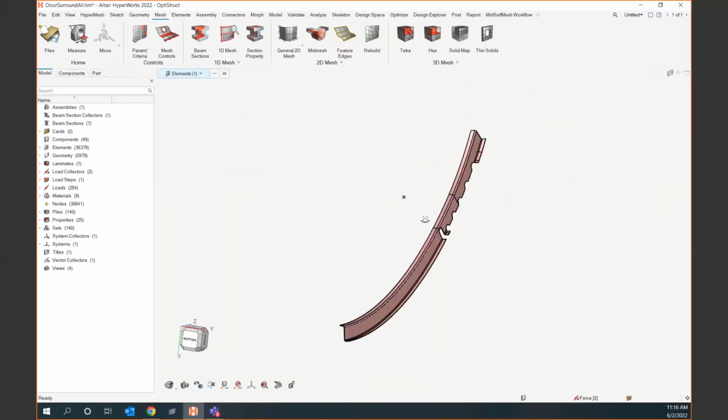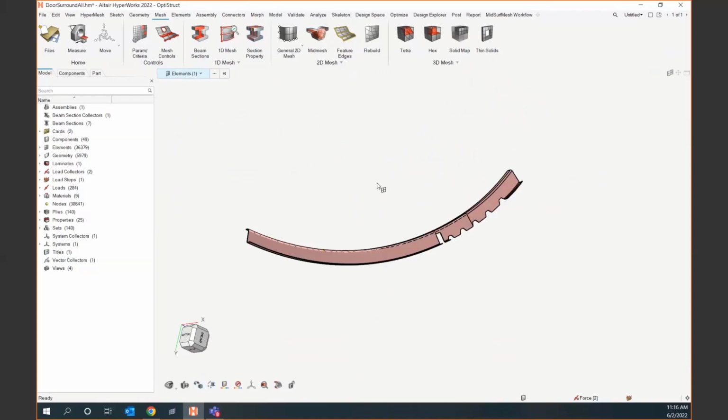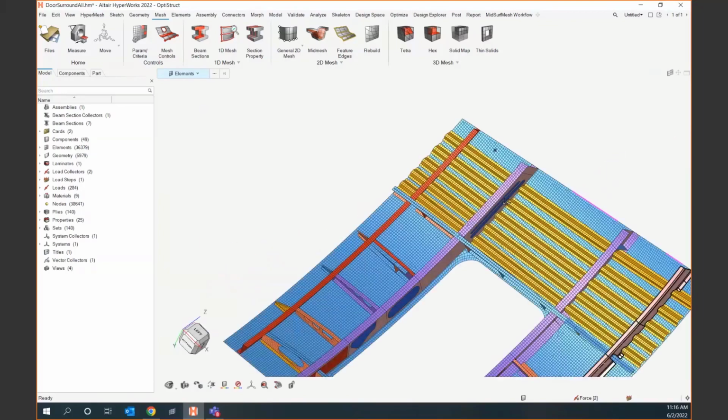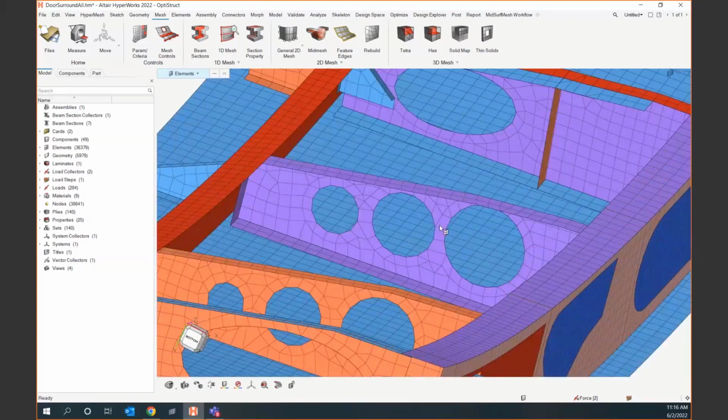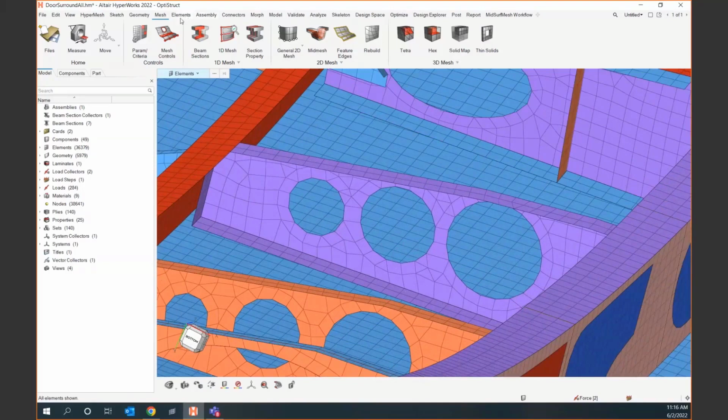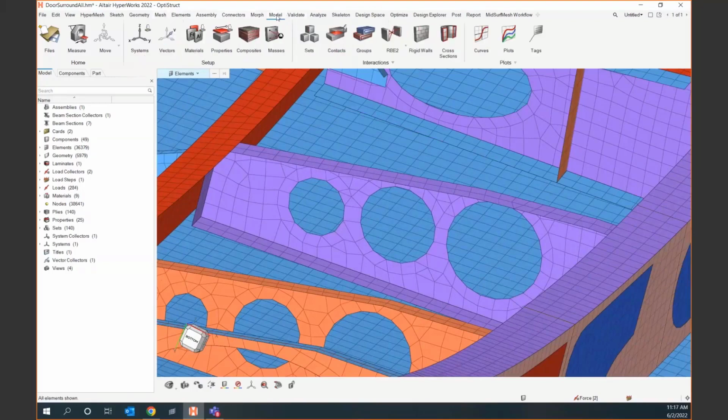The last thing to show are the RBEs, like I said. So let me show elements, because this is normally how we will do RBEs. We usually do RBEs in a little wagon wheel. And these are under model for some reason. But we have an RBE2, and then the drop down for RBE3, or also a rigid body. Okay, so I'll switch to RBE3.